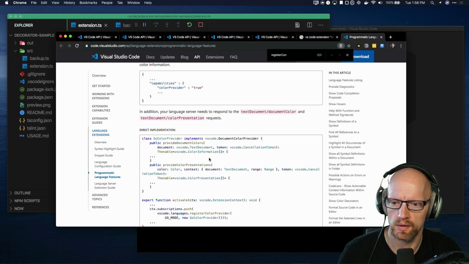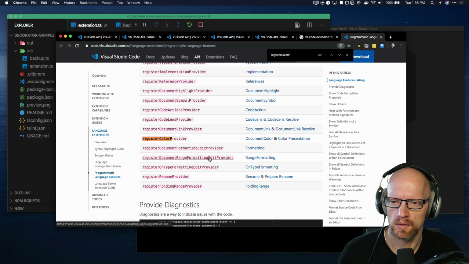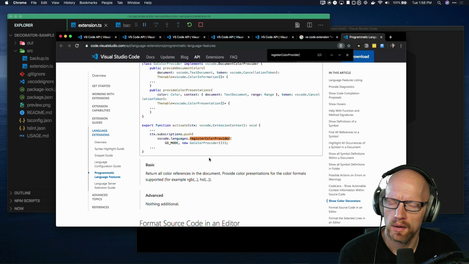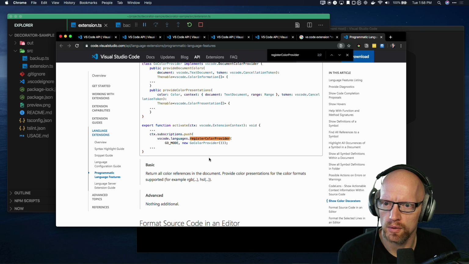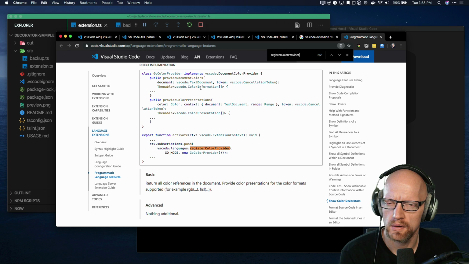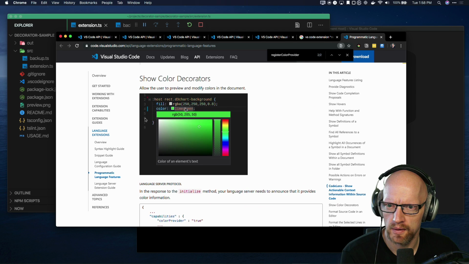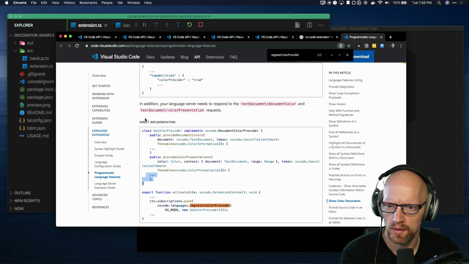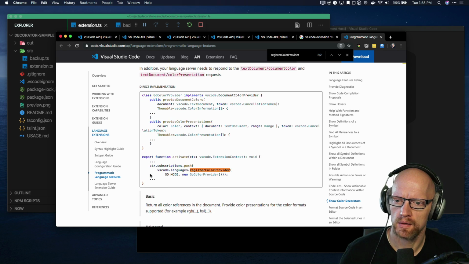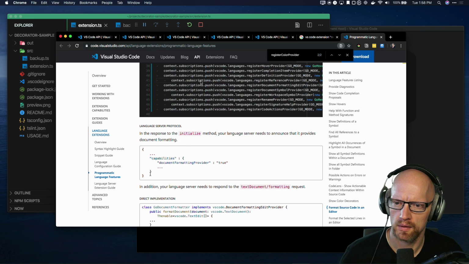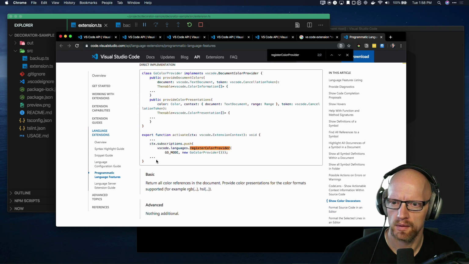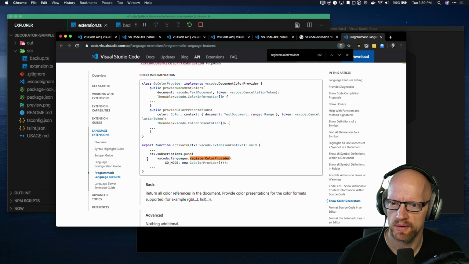Registered color provider. Okay, so new Go color provider. All right, that's what they're expecting, is something like this. Let's try that.